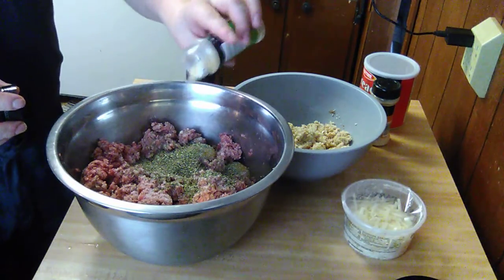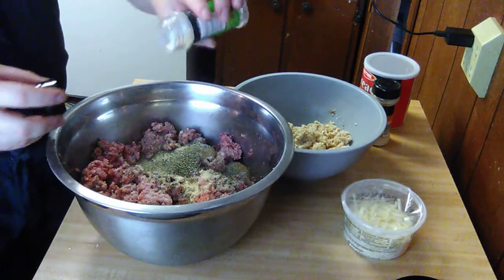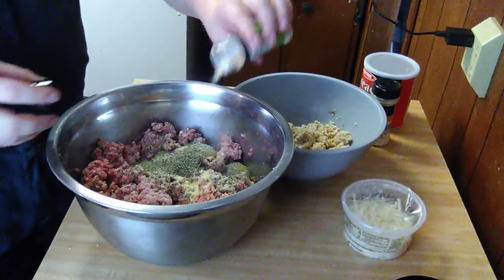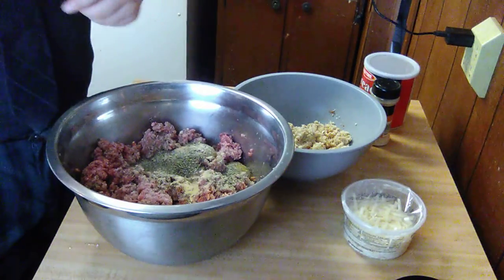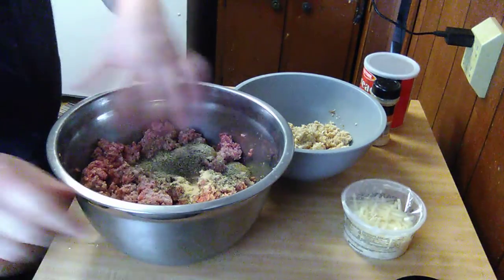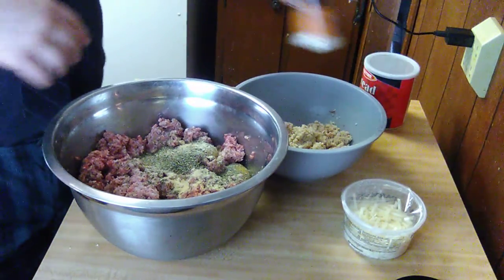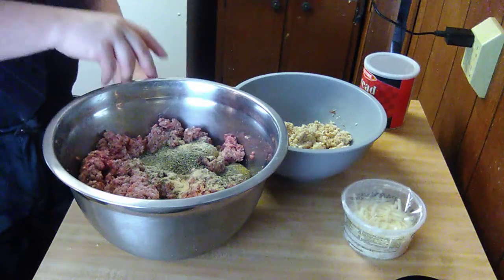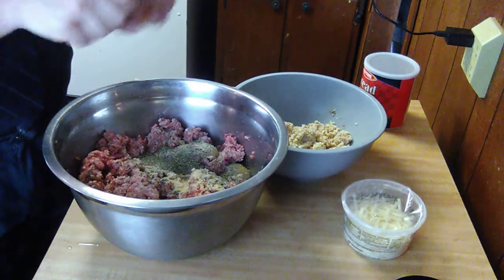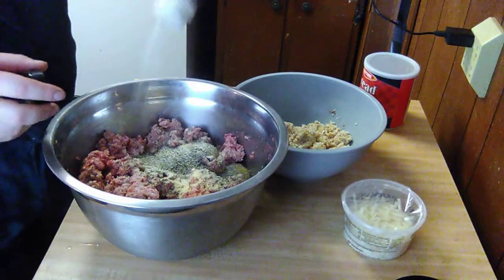This is about the same recipe that I follow when I make meatloaf. And I have done that before using whatever mixture I didn't use for meatballs. I just formed it into a loaf and baked it in the oven. I got onion powder, probably about a tablespoon or so.